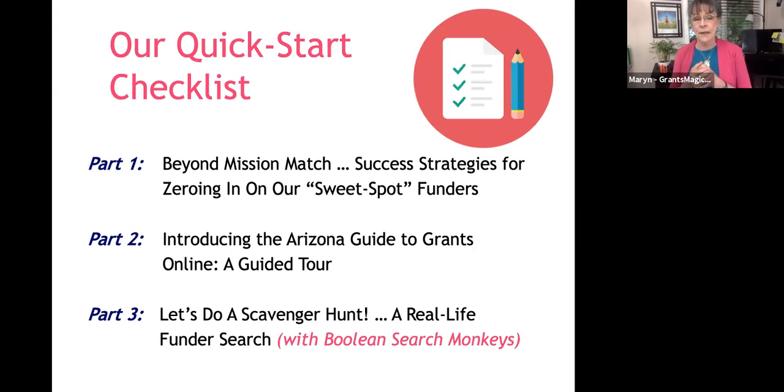We're here to learn about how to use a specific grants research tool. But before I teach you how to use this specific tool, the Arizona Guide to Grants Online, or the GGO as I understand it's called now, I want you to understand the basic strategies behind setting up your search so that when we go to the tool, you'll have a terrific list. We call it a scavenger hunt list to take with you and give you the best possible traction for moving forward and getting terrific results, which is what this is really all about.